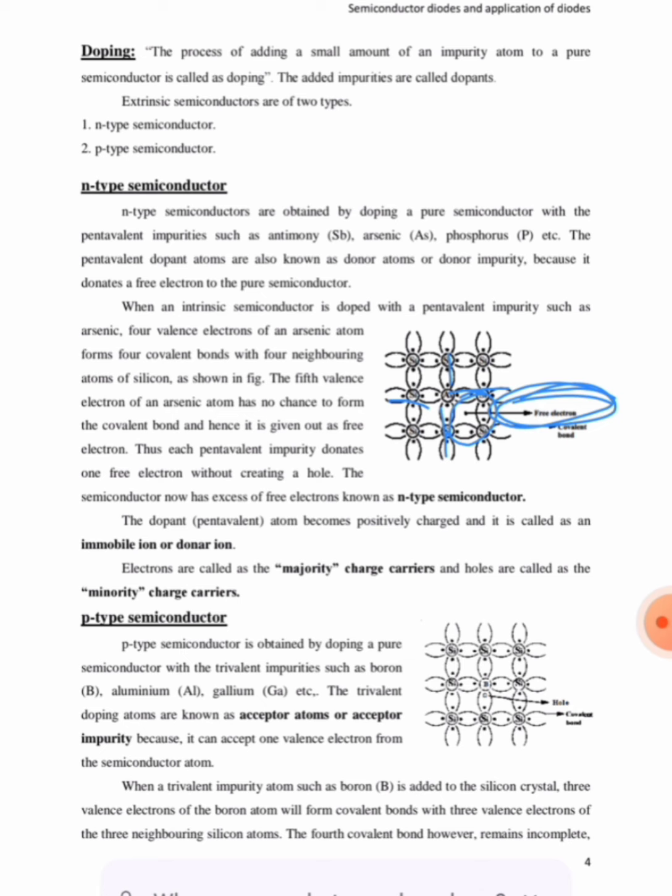If the free electrons are increased, then with the application of external energy, these free electrons will start to move from one place to another, leading to the conduction of current. So, these arsenic atoms are called dopants, which have the capability to donate the fifth valence electron to the semiconductor. These are called donor atoms or donor impurities. And here we see that free electrons are more in number, electrons are the majority charge carriers, and holes are minority charge carriers.